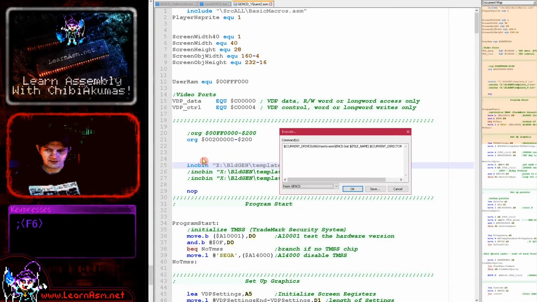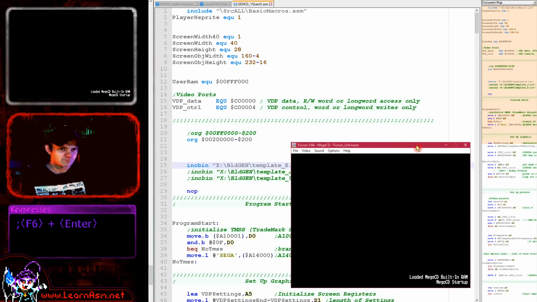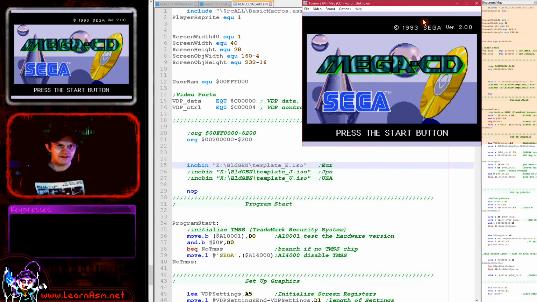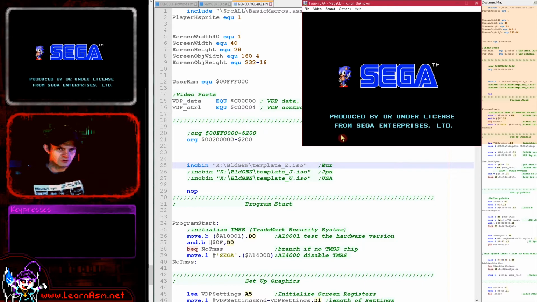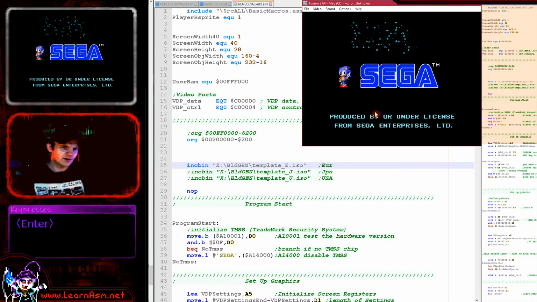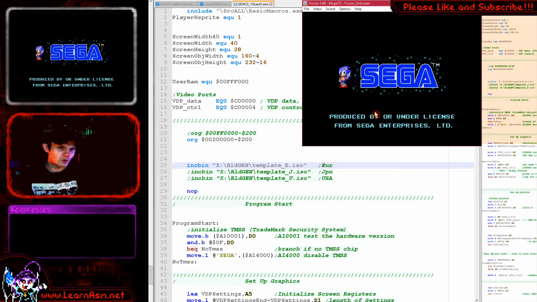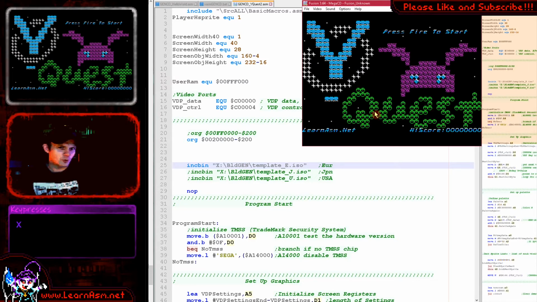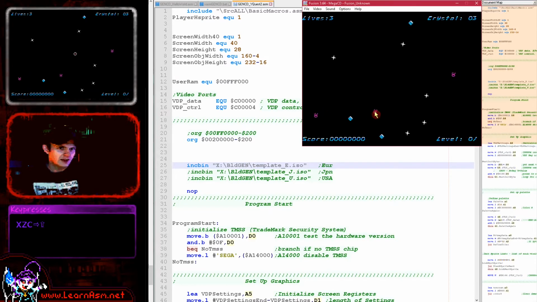I'll just set the right BIOS here and we'll just fire this up. So this is the YQuest game here. It's just starting up now. Now, the YQuest game is, of course, the little game I created a little while back. It was very straightforward to port it. I just needed to put a new boot sector in. And here you go. The game is working in exactly the same way as it did before.